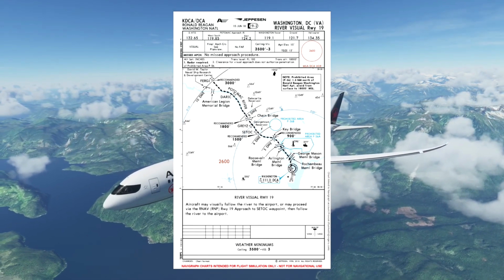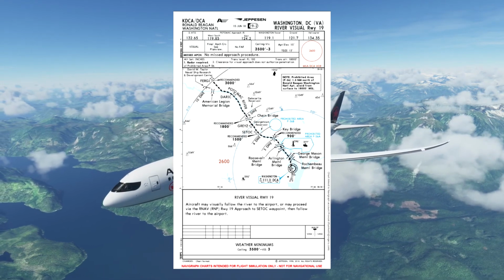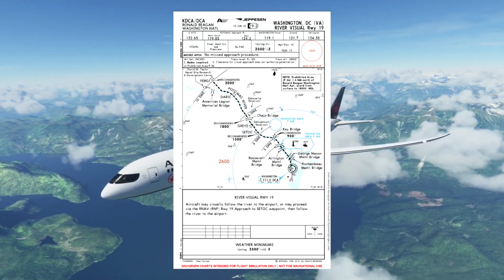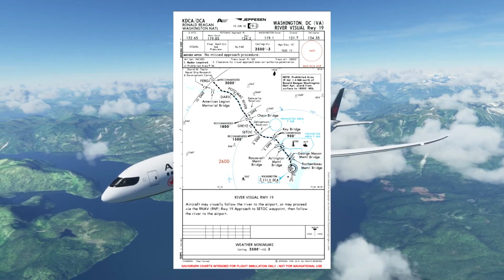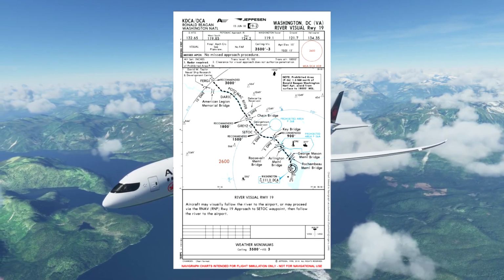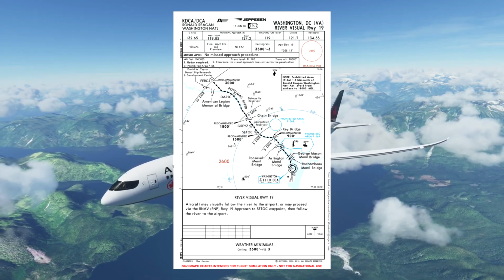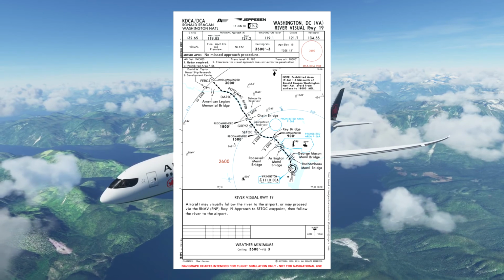Washington has a lot of prohibited areas, restricted airspace, and basically the easiest way in on this runway is just to follow the river and come in. So you would come in on the upper left at Fergie. It says be at 3,000 feet. You keep going down to the river, and then you would follow the river. And it's visual flight.